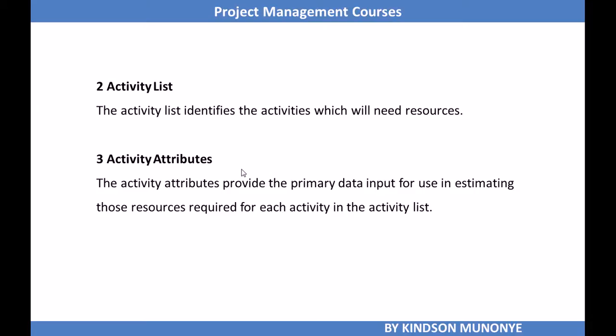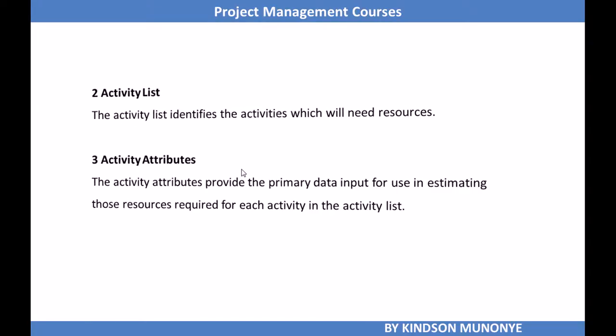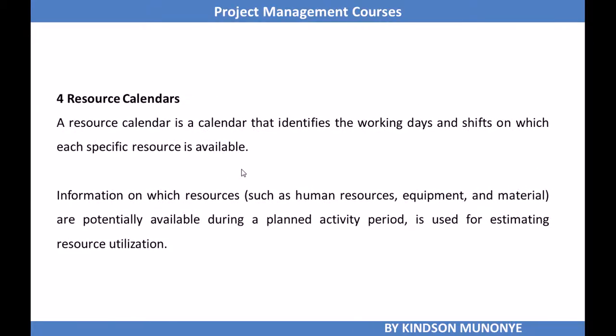Of course, we need the activity attributes to help us understand or give us metadata of these activities. Activity attributes include the successor, the predecessor, who is to perform this activity, as well as the duration of the activity and other relevant information. So activity attributes serve as input to estimate activity resources.